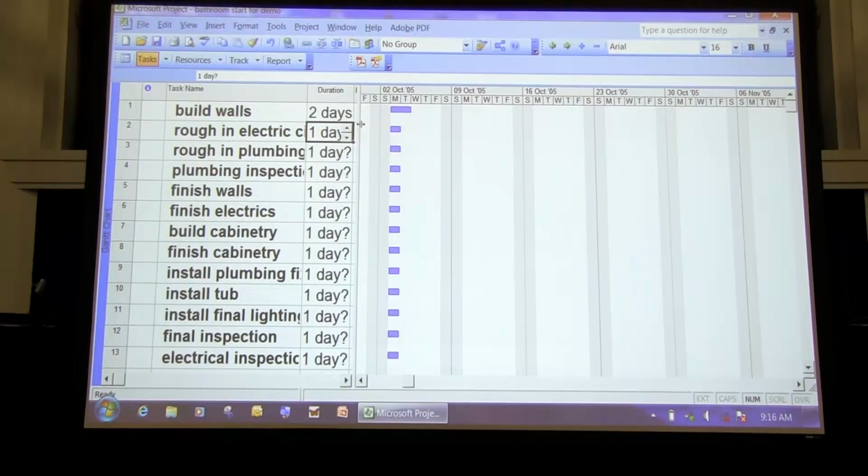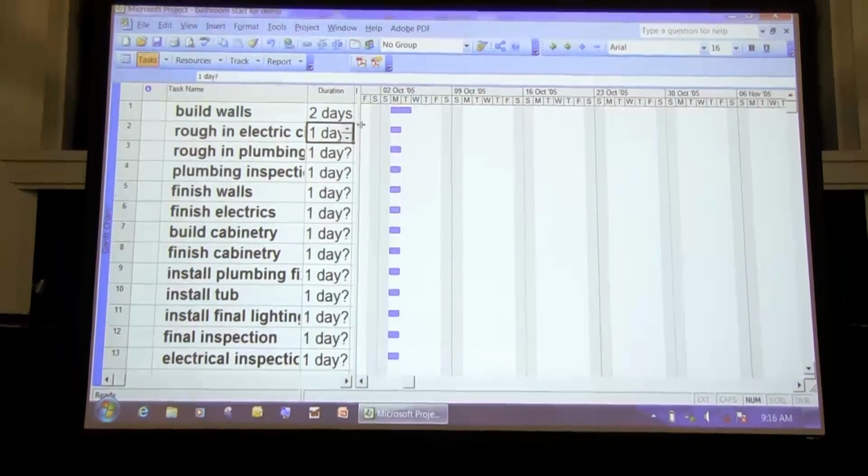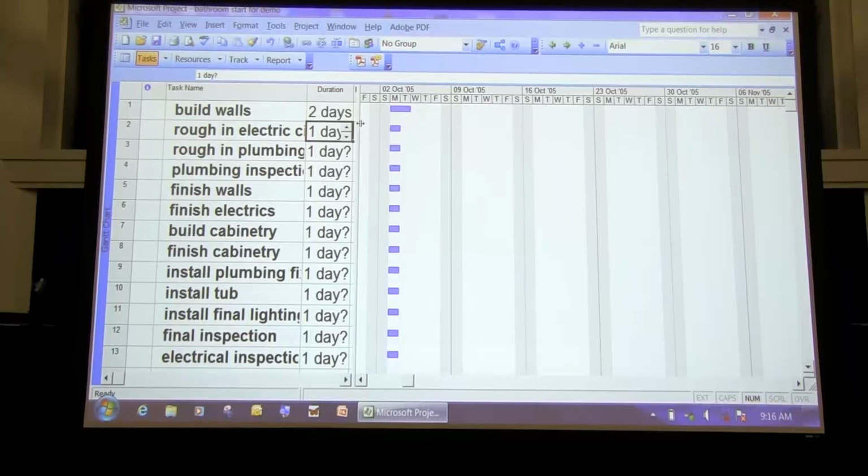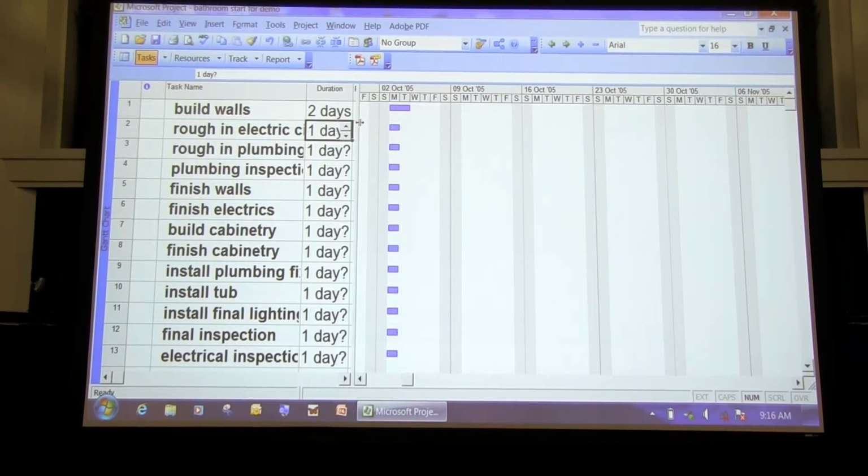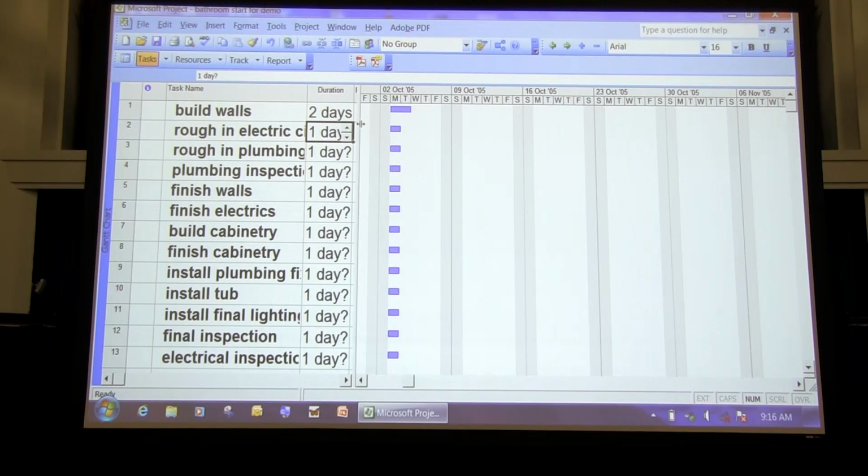The real problem with all of this is more difficult than you think, and it's finding out what the tasks are, first breaking it down. Secondly, being able to figure out how long those tasks are going to take, because typically you will underestimate the amount of time you're going to take for them.